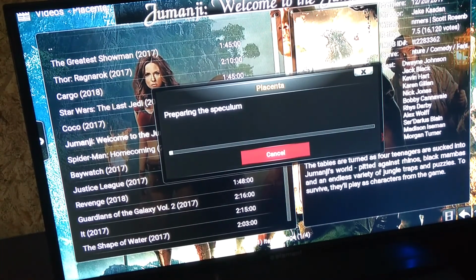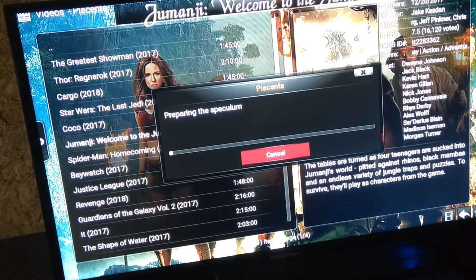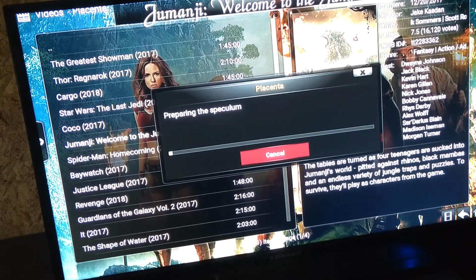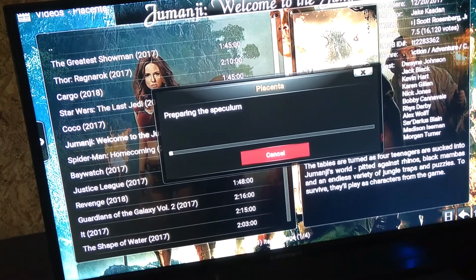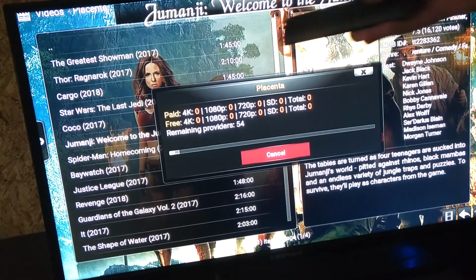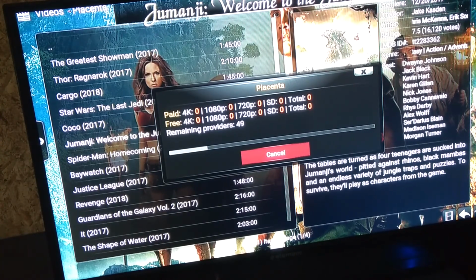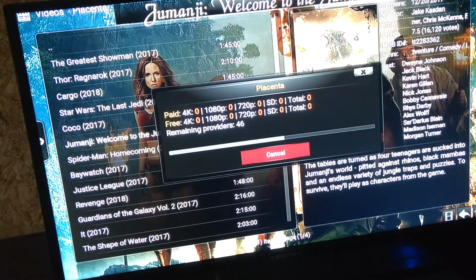And assuming you paid for the Rd No Bmc package that I offer, which I do try to make, tell people to buy the no sleep and to buy the Rd No Bmc, it makes a world of difference. So what it's doing right now is pulling links to try to find Jumanji, and there'll be paid links and free links. So the paid links would be the ones if you paid for the Rd No Bmc, which will be included in your cost. You'll have 6 months of these links. So these paid links work a lot better than the free links. And like I said, the Rd No Bmc is well worth the money.